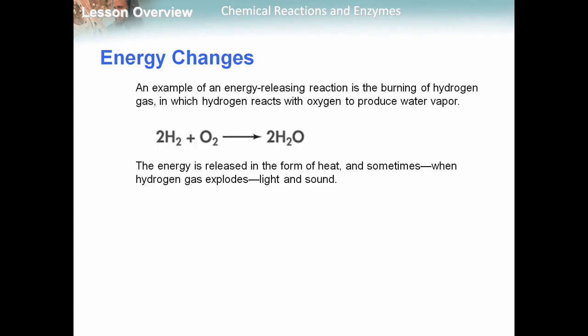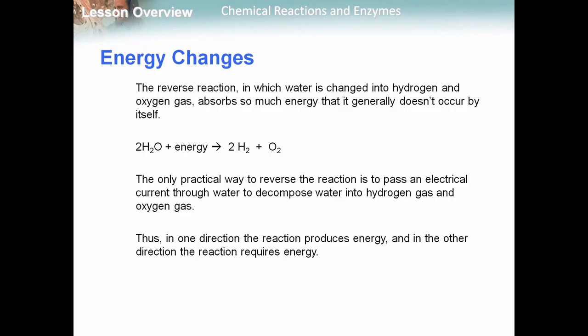An example of an energy-releasing reaction is the burning of hydrogen gas, in which hydrogen reacts with oxygen to produce water vapor, which is 2H2 plus O2 equals 2H2O. The energy is released in the form of heat and sometimes, when hydrogen gas explodes, light and sound. The reverse reaction, in which water is changed into hydrogen and oxygen gas, absorbs so much energy that it generally doesn't occur by itself. 2H2O plus energy goes to 2H2 plus O2.